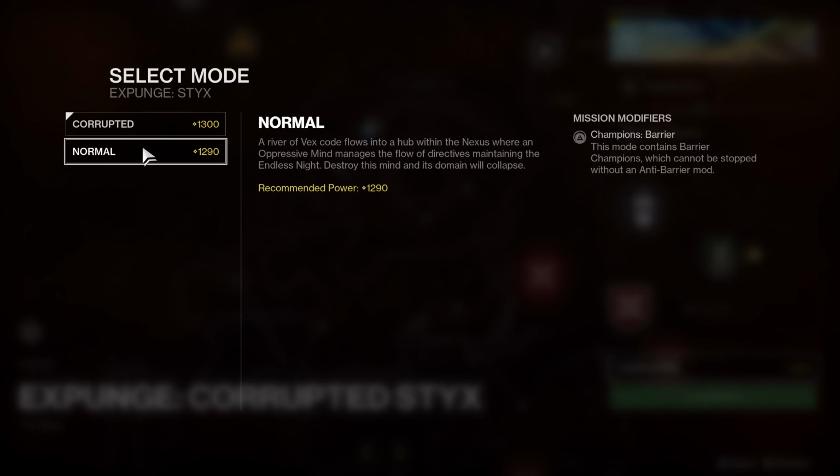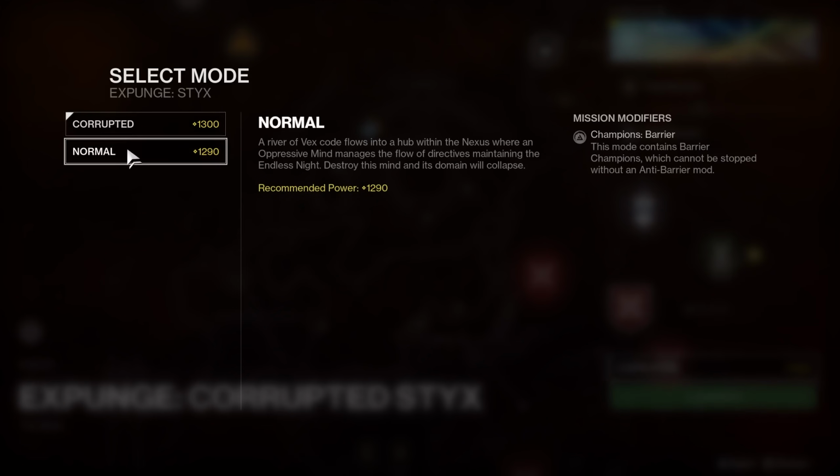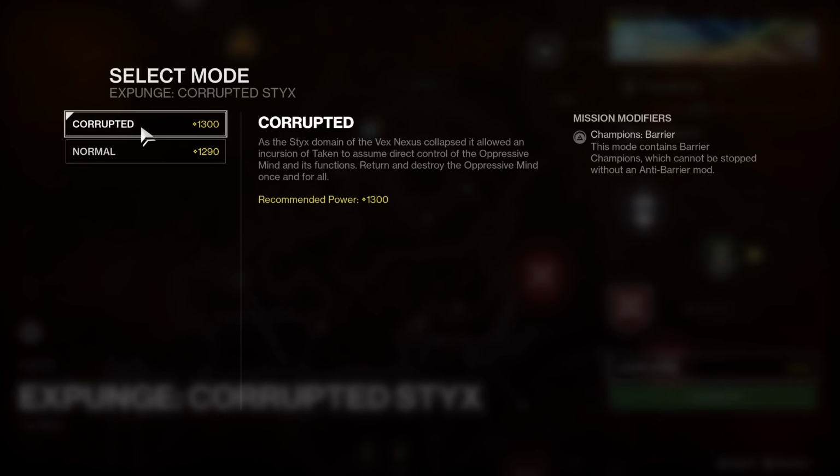The mechanics will generally be the same, whether you go normal or corrupted. Just the corrupted has a little bit more to the Taken stuff that you have to manage, so it is kind of a bit more interesting. If you're going for the Triumph, do normal. I'm just going to show you guys you can get it done in corrupted as well.